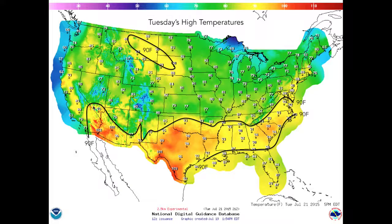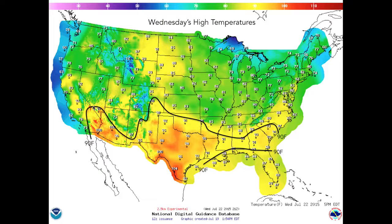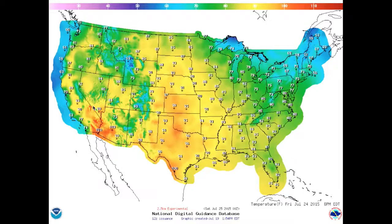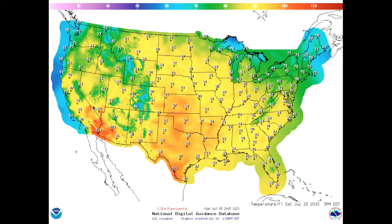Same story holds true for Wednesday morning, as lows in the 60s spread throughout most of the Corn Belt. And Wednesday's highs are almost a direct copy from Tuesday, which means we will make it through the first part of this week without any heat stress across the Corn Belt. However, as we can see in this animation of temperatures for this Thursday through Saturday, current forecast models do build some heat across the Great Plains that pushes east with lower 90-degree temperatures. However, our best guidance at this point suggests these temperatures will stay below 95 degrees Fahrenheit for most of the Corn Belt. All of this bodes very well for the 2015 corn crop.